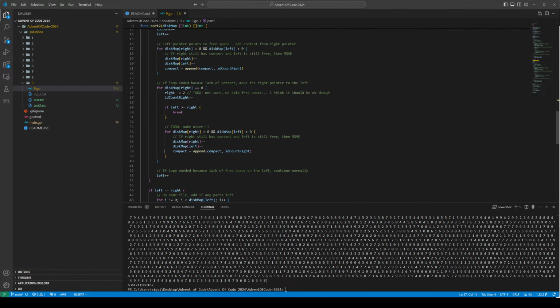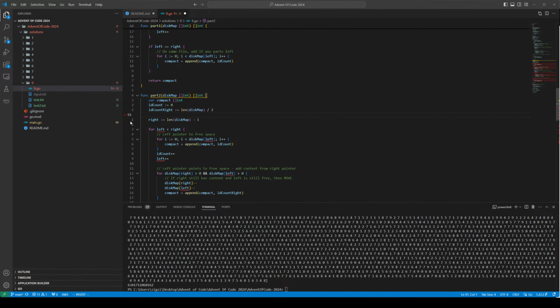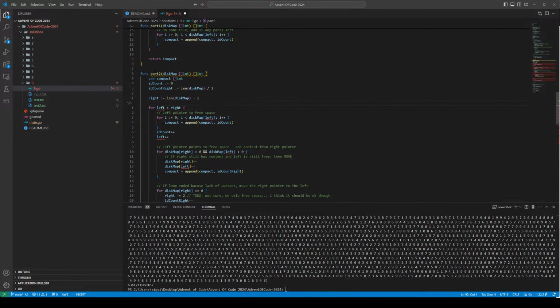Okay. So we've got part two. We've got two indexes. This is okay. I don't think we need the left index, to be honest. No, I don't think we do. I don't think we need the compact thing either. We will just use the disk map.